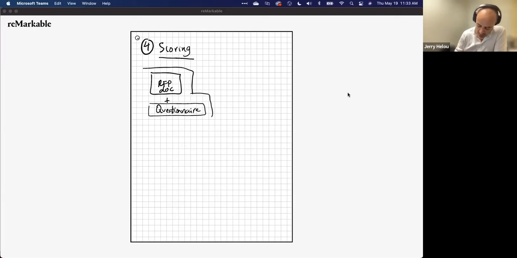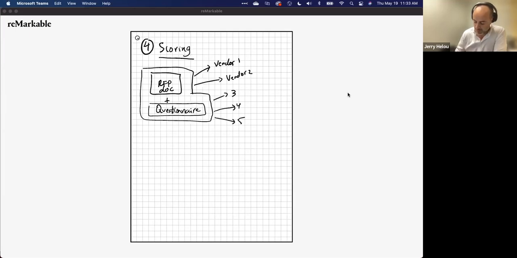But you're taking this and you're sending it to vendor 1, vendor 2, 3, 4, and 5. And then all of these, you're going to have demos.